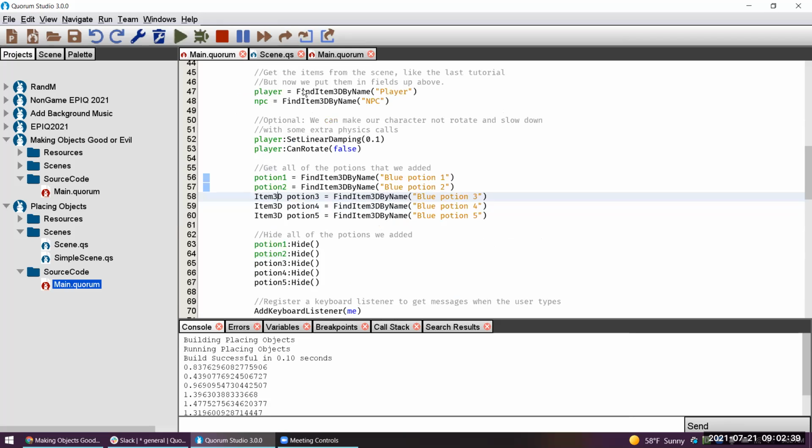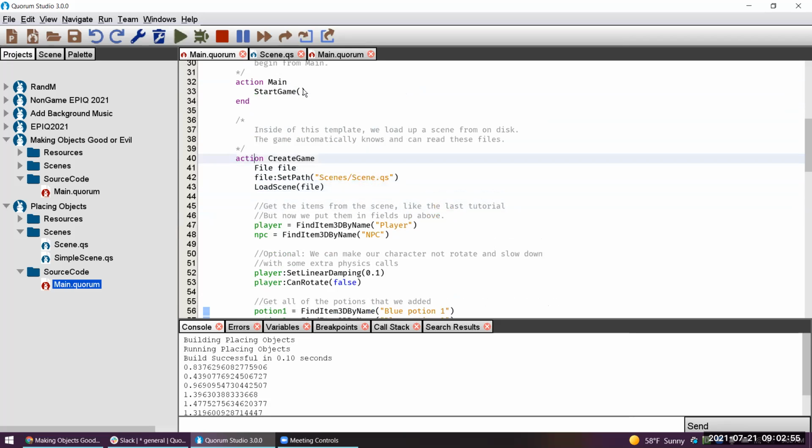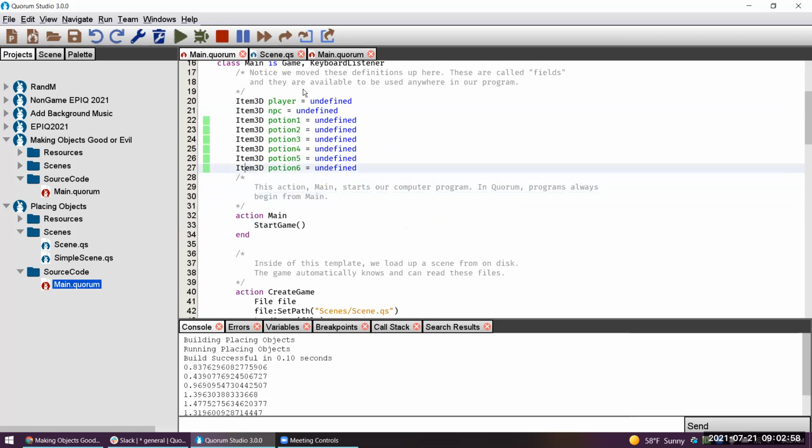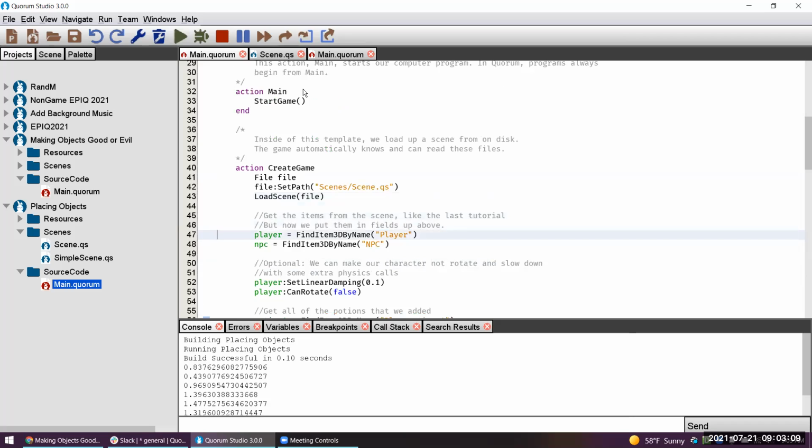Cleaning up the sample code here real fast, guys. Sorry about that. Are you writing the release key code? I am not. What I am doing is showing the potions once I run into my quest giver, but this code had them created inside create game instead of up outside of all of the actions.